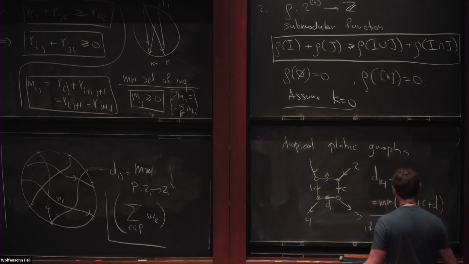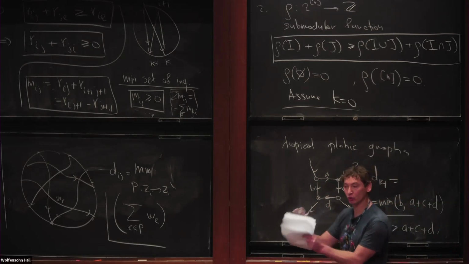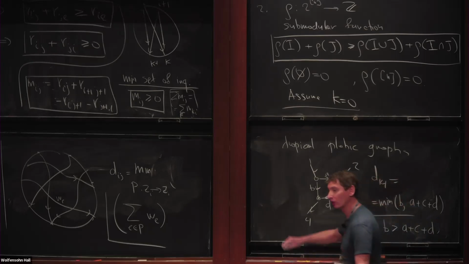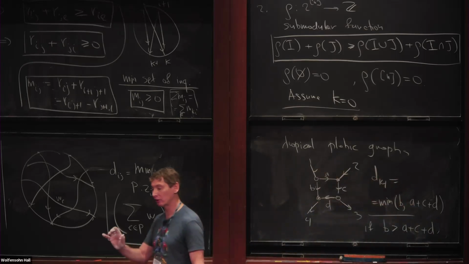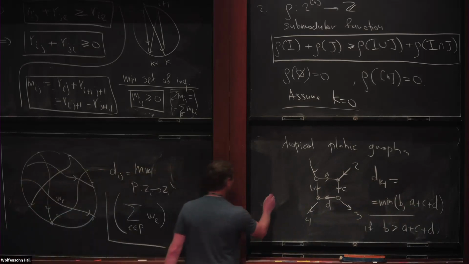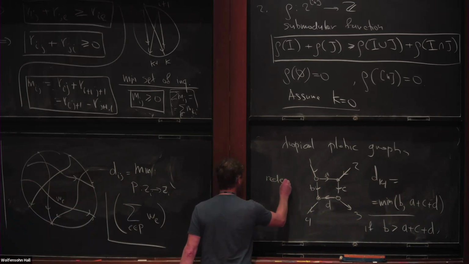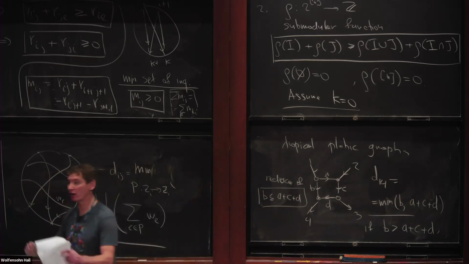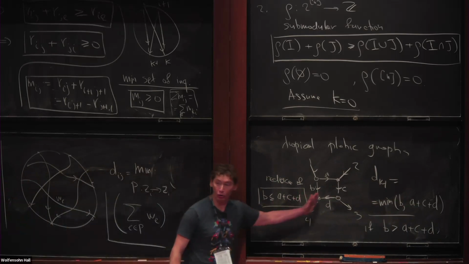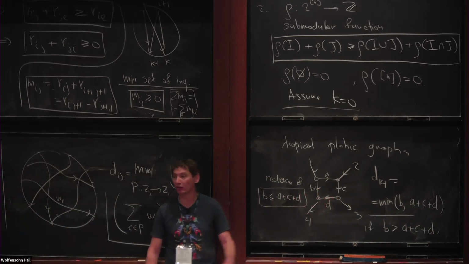And somehow, if we want to define reduced Playback graphs, we have to impose this additional restriction. So in reduced graphs, these weights are no longer just arbitrary weights, but they satisfy some inequalities. So reduced: if B is less than or equal to A plus C plus D. So it means that in a reduced Playback graph, all edge weights will satisfy some additional inequalities. So every reduced Playback graph will come with some cone of inequalities. In this case, that's this inequality.